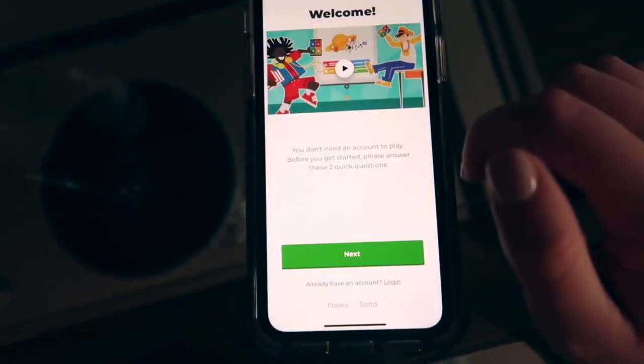The next app I have is Kahoot. I know a lot of college students most likely don't use this anymore, but when I was in high school, I used Kahoot all the time. Basically it's kind of like a group study app. You create a little Kahoot session with questions and answers, and you get into groups. You could also do it by yourself and you just answer the questions. I feel like this is a good app to do with friends just because it's a little competitive and you always want to win, or at least I always wanted to win.